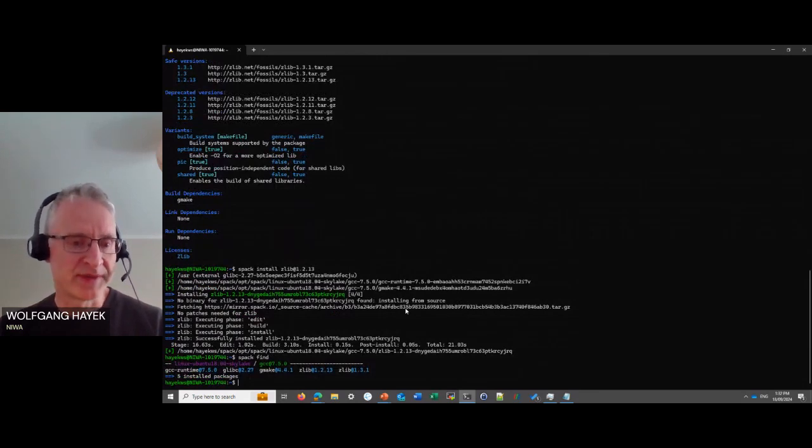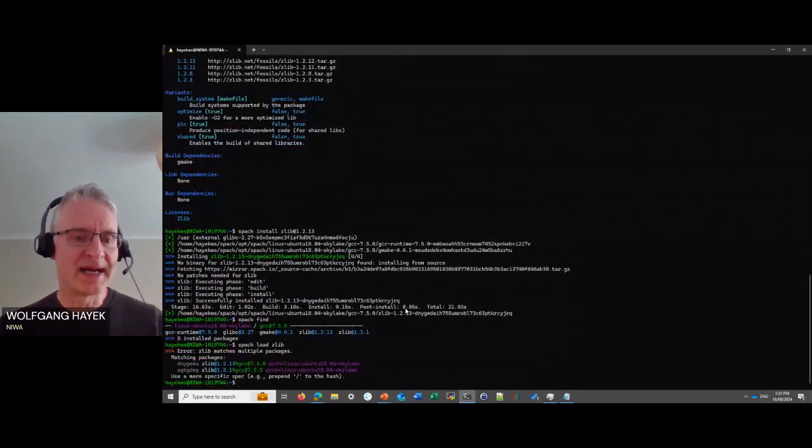So our little package repository here now has the two different versions installed. And now if I just do a spec load as before, I now have two different versions of zlib. So spec tells me, sorry, you need to be a bit more specific. So I can either do a spec load at, say, 1.2.13, which works by specifying the package version, or alternatively, I can load it with the hash, because the hash is always unique for each package. So I can just do it like that.